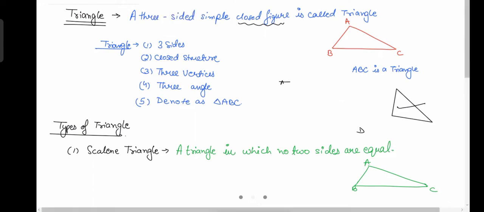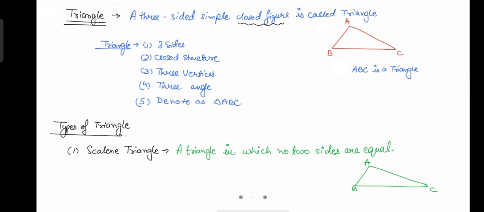Okay, there are also some more things you will see in triangles. What can those things be? First of all, it has three sides. You understood now what three sides are. One is this one, AB, another one is this, AC, and another one is BC. I can also write it over here: it can be AB, then BC, and then AC. There are three sides in it. Also, we have understood that it is a closed structure.